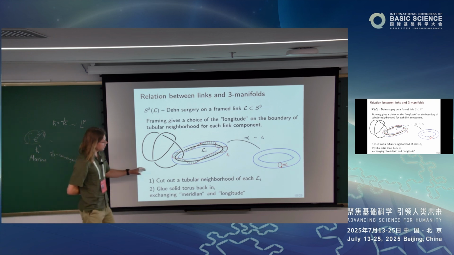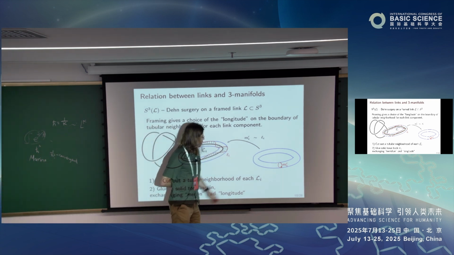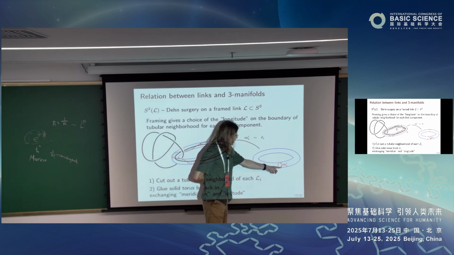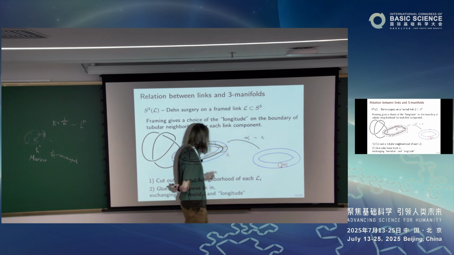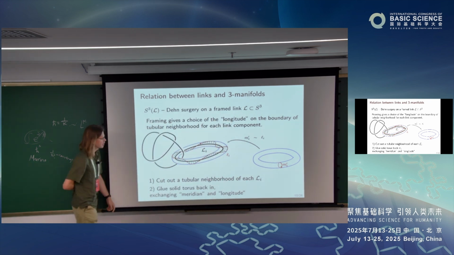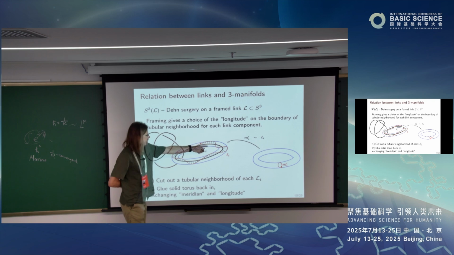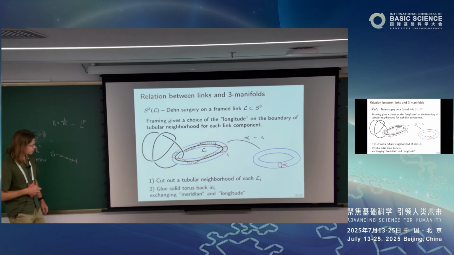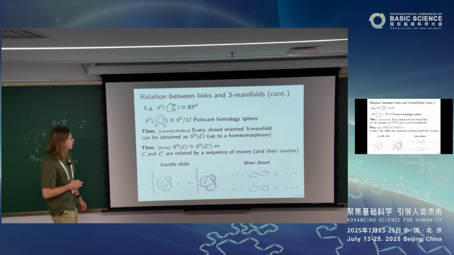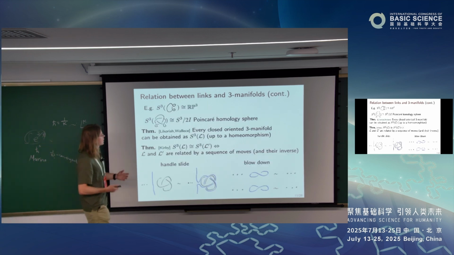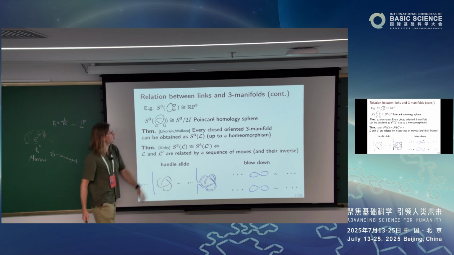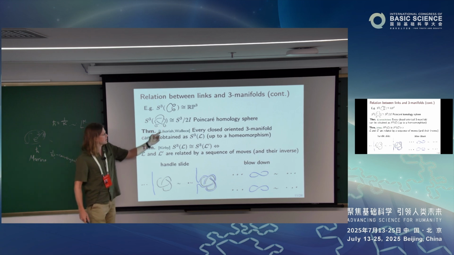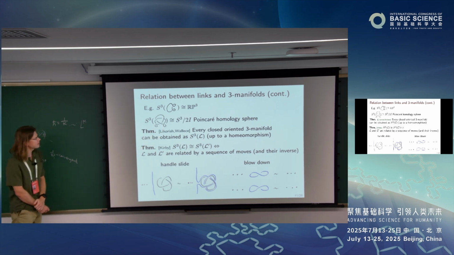Okay, we remove this tubular neighborhood, and then we glue in another copy of the solid torus, where we identify this contractible cycle here, the meridian, with the longitude here. In particular, after the surgery, this red cycle becomes contractible in the new three-manifold. And we do it for each link component. For example, if you have something like this, again assuming blackboard framing, this gives you RP3. If you have something like this, it gives you the famous Poincaré homology sphere.